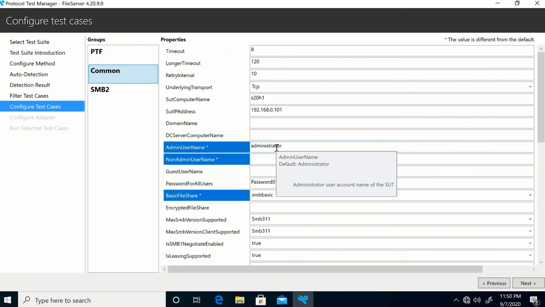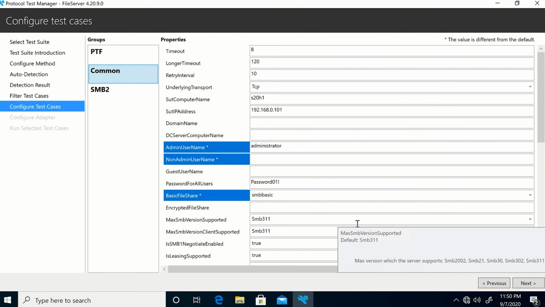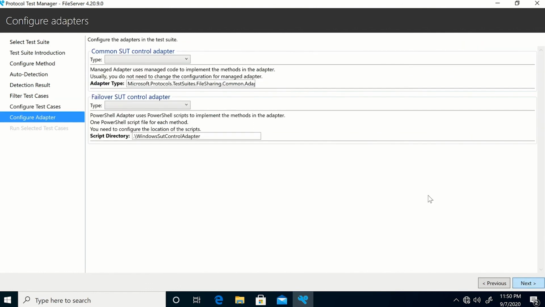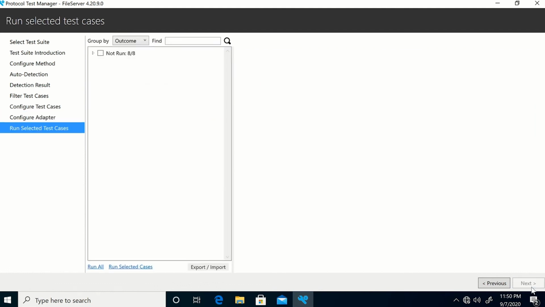It's just because the auto detection feature has modified the value for you according to the detection result. After that, it will let you choose the test adapter you want to use. We could just use the default value. Then come to the last step.